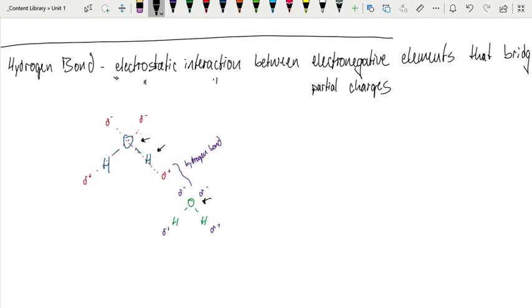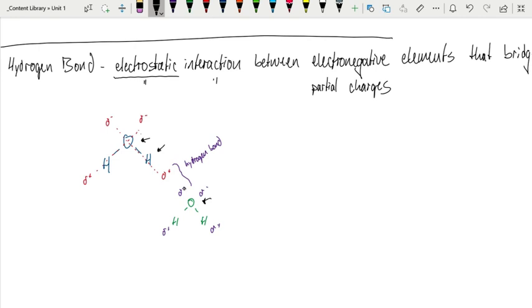So, electrostatic, what does it mean? Just like we talked about in the previous video, this is opposites attracting. Here we have a partial positive and a partial negative. They're not formal full charges like we see with the ionic bond, but they're similar in that they are both, the ionic bond and the hydrogen bond, examples of electrostatic interactions. The ionic bond just happens to be much, much stronger. So we've got an electrostatic interaction. It's a weak electrostatic interaction between partial charges, these electronegative elements that bridge a hydrogen. That defines our hydrogen bond.